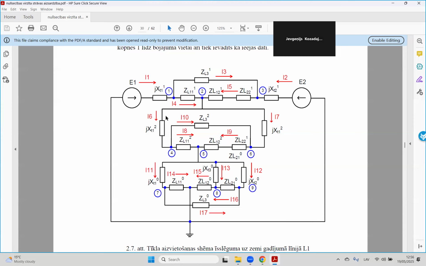And for the zero sequence, all elements have index 0. Very simple. So this is the positive sequence, this one is negative, and this one is zero sequence. All three sequences. If we have a two-phase fault, in other words, a fault that is not connecting to the ground, we don't use zero sequence, but zero sequence appears when we have a ground. Only two sequences, positive and negative.